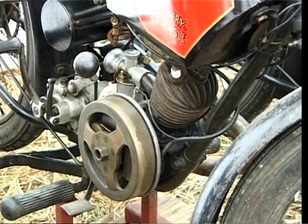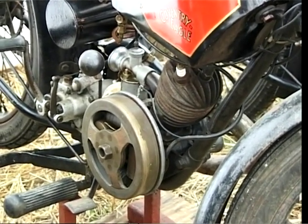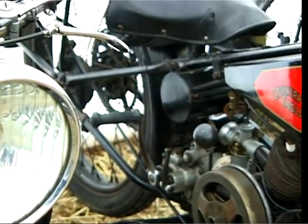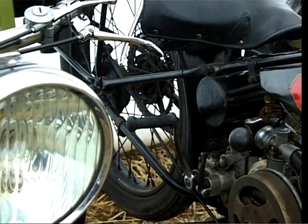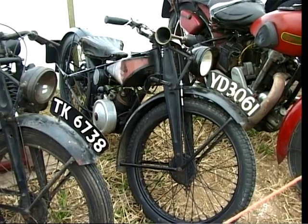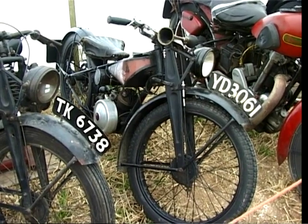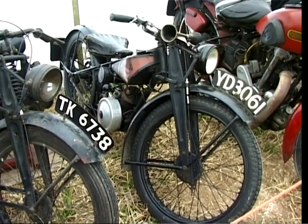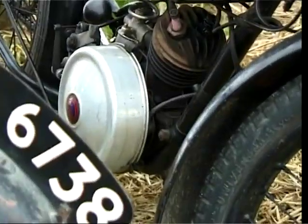Between 1899 and 1914 the company experimented with various engines, firstly with an MMC hanging from a down tube. Later they tried Villiers, JAP and Abingdon power plants. After the First World War more models followed. One of the best known was the 1923 V-twin with a 976cc JAP engine.